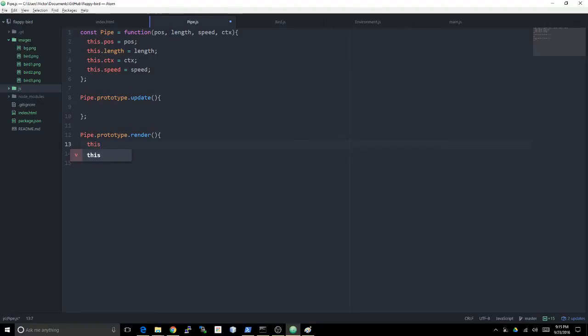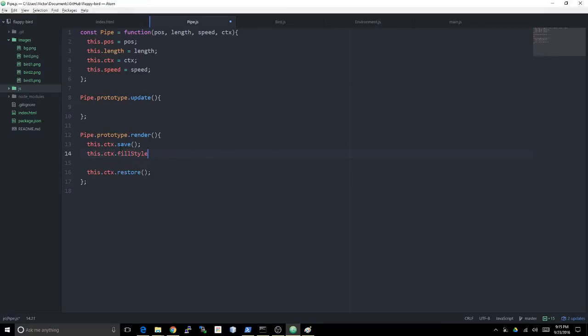If you're going to be changing a lot of colors, I always recommend that you save and restore. So this.ctx.save is going to save the state of the canvas, all the fill colors, stroke colors, rotations and all that kind of stuff. And then this.ctx.restore.